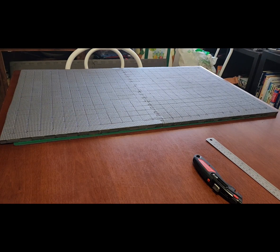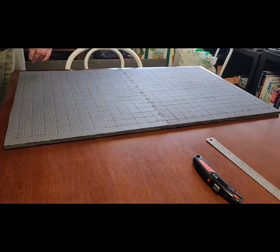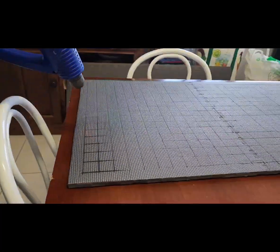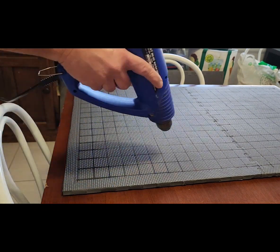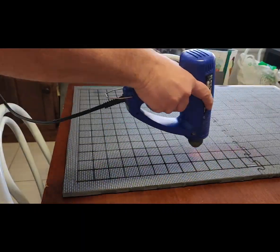All right, so I've finished cutting all the squares, so we don't cut all the way through. We cut maybe about halfway. Heat gun, run it over, and you'll start to see some of these will pop open. So it's really important that you don't put the heat gun too close. But as you can see, it doesn't take much to get these to open up nicely.